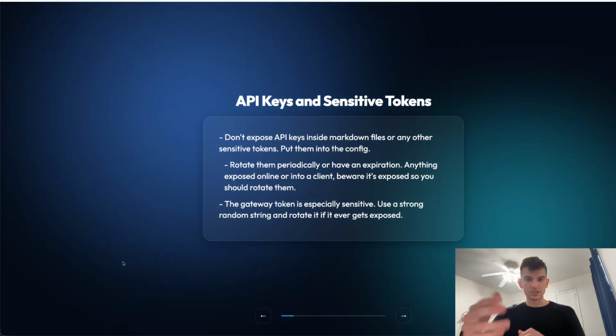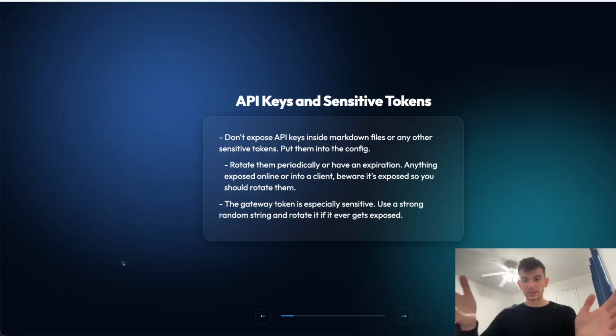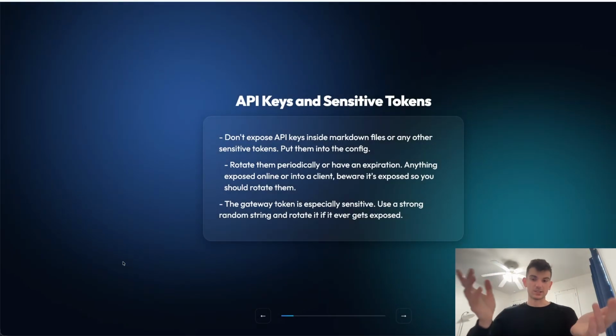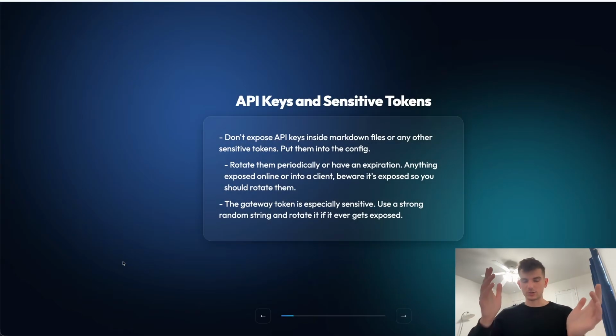Another good practice is that if you have any sort of keys, you want to have them rotated so they are not forever indefinitely available, but instead they expire on certain dates, so no one can potentially find this key and then access it and use your own usage or, say, credits.